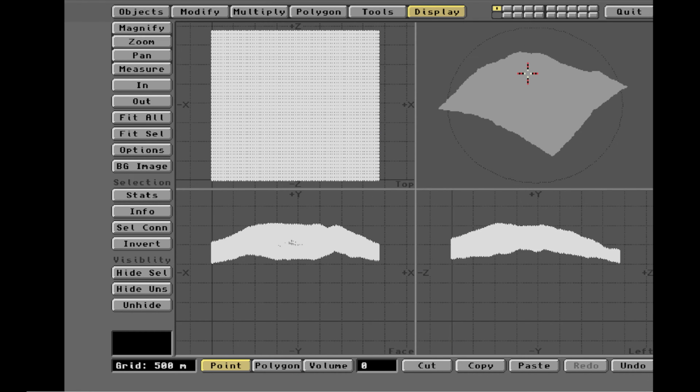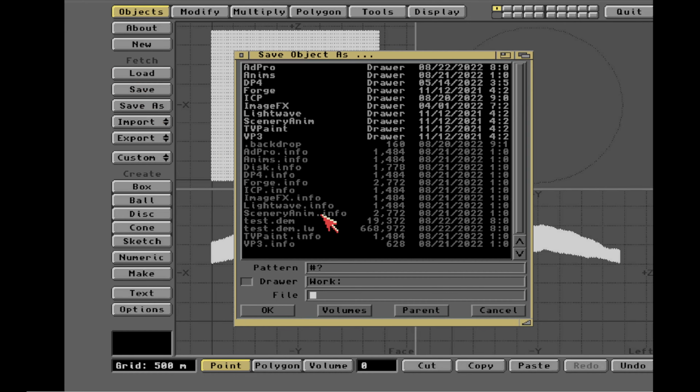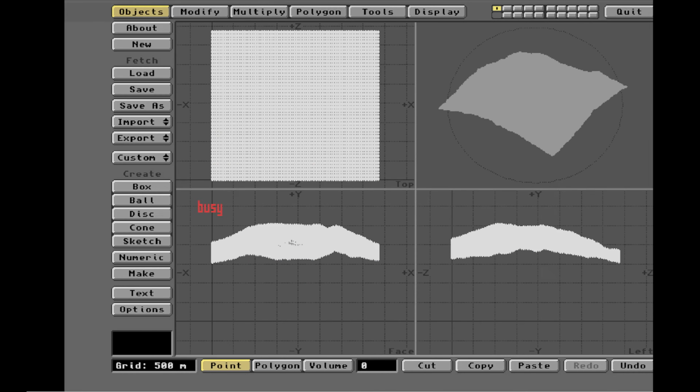One of the things I noticed right away is I'm seeing a lot of weird lines on here. But you know what? Let's just go ahead and say save. It's going to take me to the Lightwave content folder, isn't it? Yeah. We're going to overwrite this file. Something I normally never do, but I'm going to do it, and you're going to watch me do it. Oh, Q, you naughty, naughty boy.